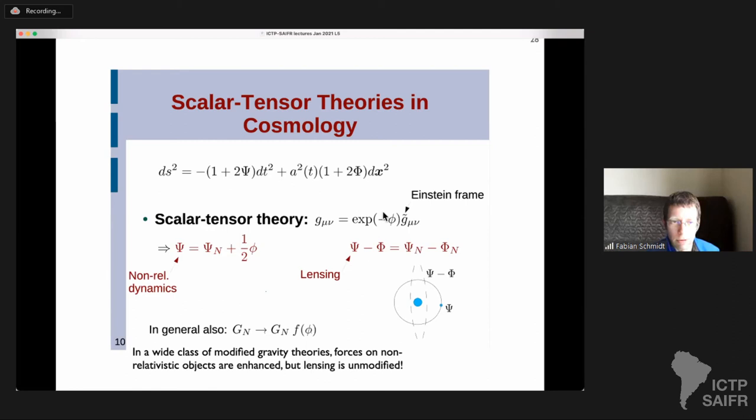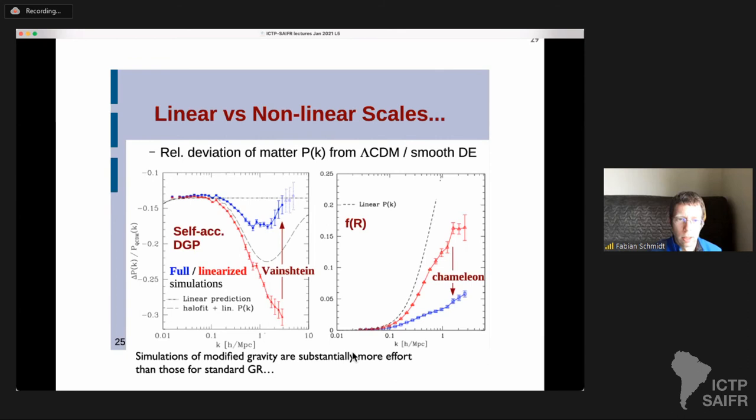field that acts as gravity, it's always attractive, okay? So it always increases structural growth. That's good to know, because say sometime we see a hint that there's less structure in the universe than we expect, then that's unlikely to be modified gravity, or at least will be very difficult, because modified gravity increases structure. Of course, as I say this, I contradict myself here.